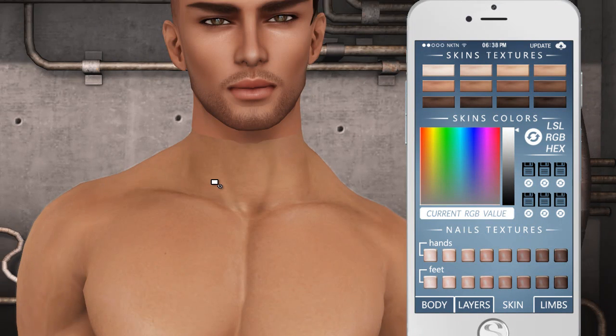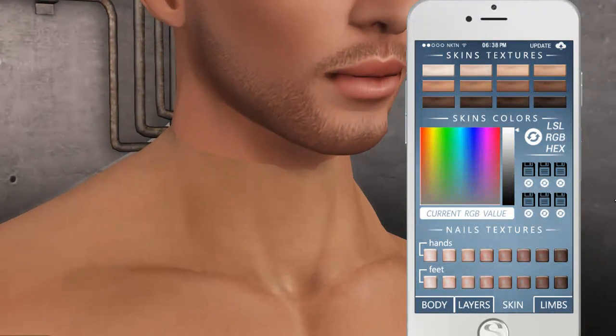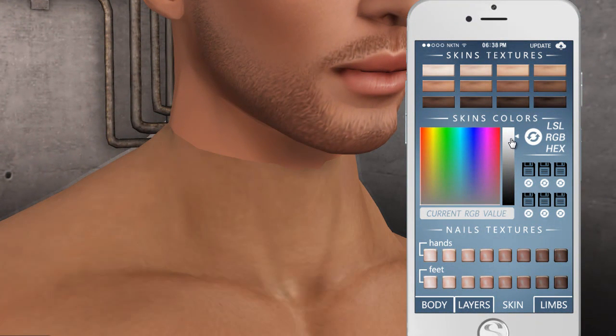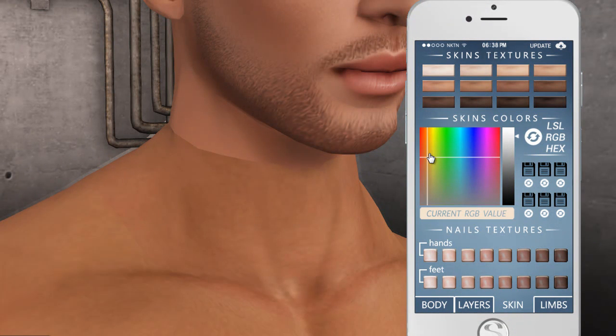And I matched it the best. So this one's a little bit lighter, so I went with that one. And then what I did was I played with the tint on here a little bit to kind of get it to match somewhat. It's not exact, but you kind of do the best you can. Okay.